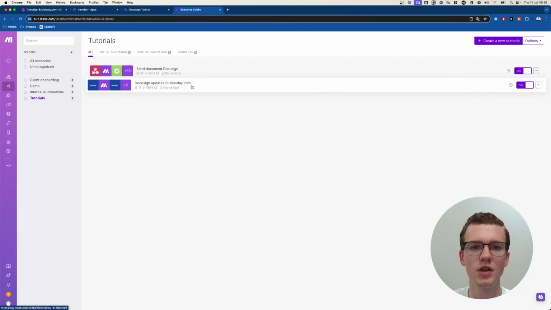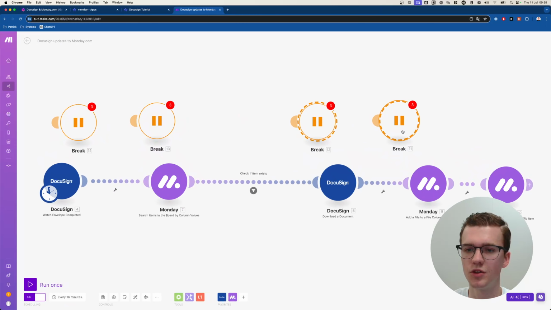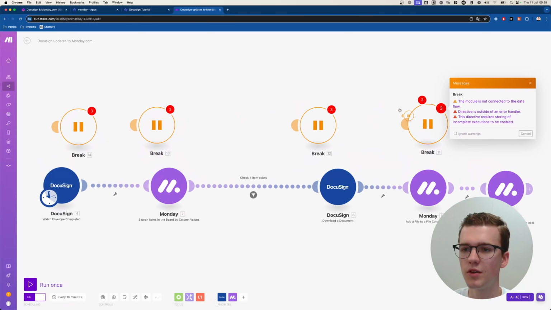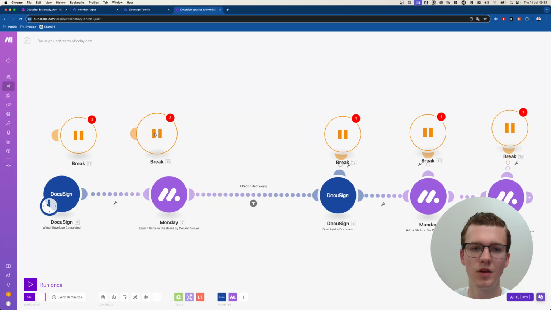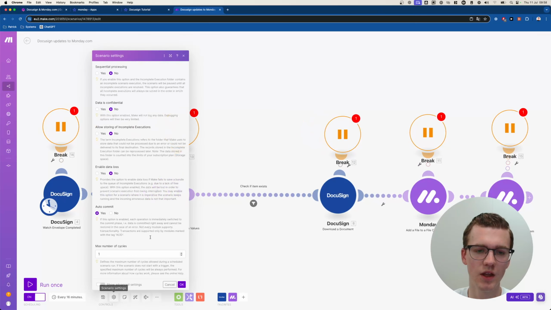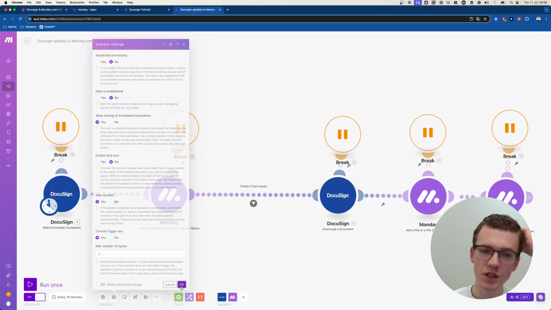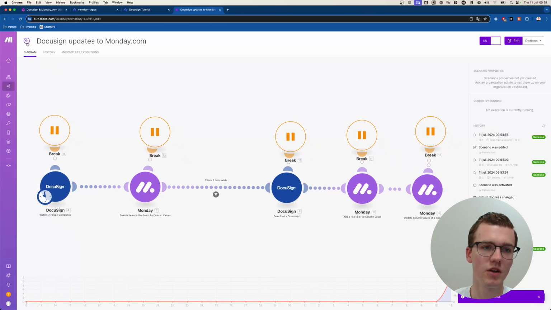Oops, that's this one. There you go. So I'll just do this real quick so it doesn't bore you. So you can just connect them like this. And then you would also do this setting, and I would save it. So now we have error handlers as well.